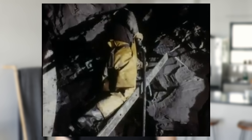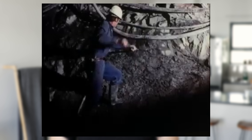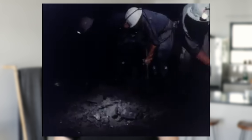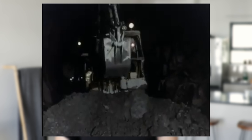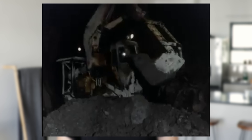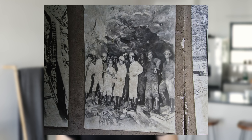The construction of the tunnel was pretty dangerous. There were rockfalls of mudstone and sandstone, explosions, and floods of groundwater as they drilled through iron-hard dolerite rocks. One methane-fuelled fire burned for three months and was so hot it even melted the rocks. Records show that at least 102 people died in the building of this tunnel.